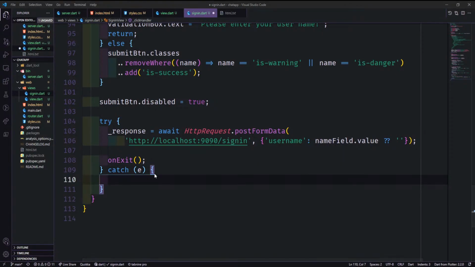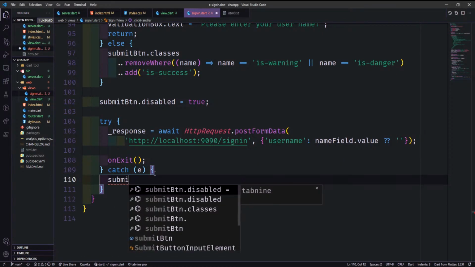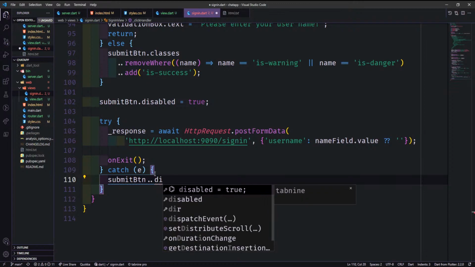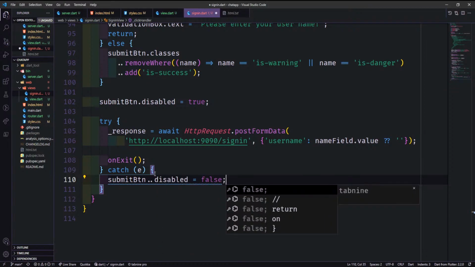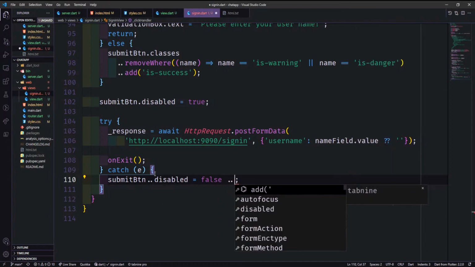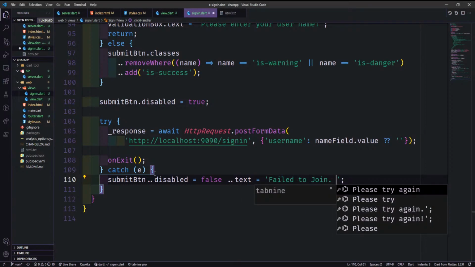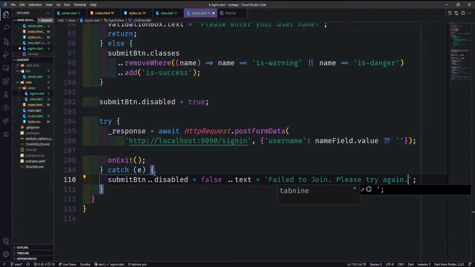Then if we catch this, then we'll just say submit button disabled equals false. So we'll let them use the submit button, and then we'll change its text to "Failed to join. Please try again."